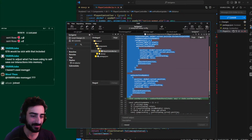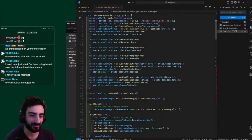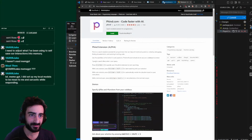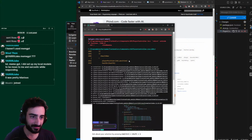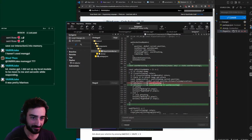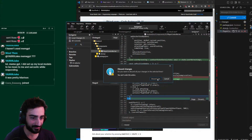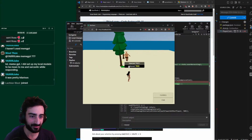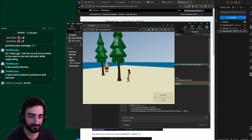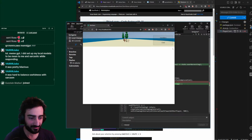Okay, so I'm gonna discard all the removed code. Okay, that might be better. That actually does look better. Let's see if Berry Game runs still. No, still some errors. Return outside of function, player controller 220. Could be because of this. Let's get rid of that too. There we go. Okay, great. Let's see if it works now. We click harvest. No, it doesn't work. Do we have an error? No error.